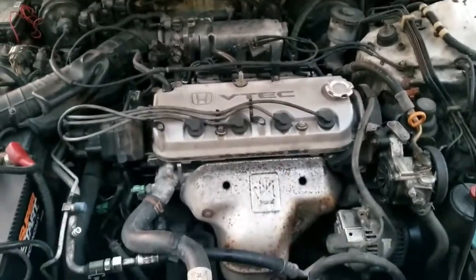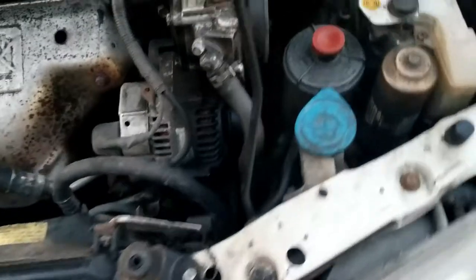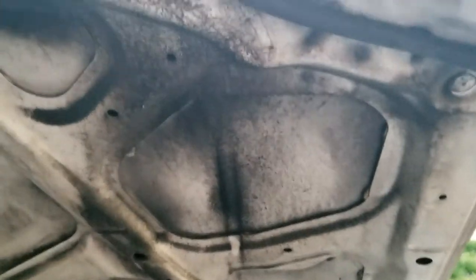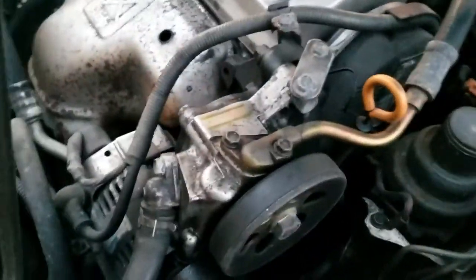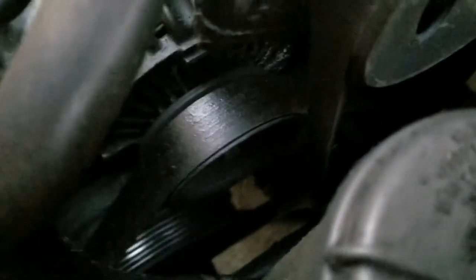It is the F22B1 engine. There's the brand new battery. Looks like the EGR valve is new. It looks like it is flinging some type of fluid — oil or power steering fluid — up onto the hood, although the power steering belt is dry. The alternator/AC belt is wet and sticky. I don't know if that hose is leaking or what, but something's leaking somewhere.